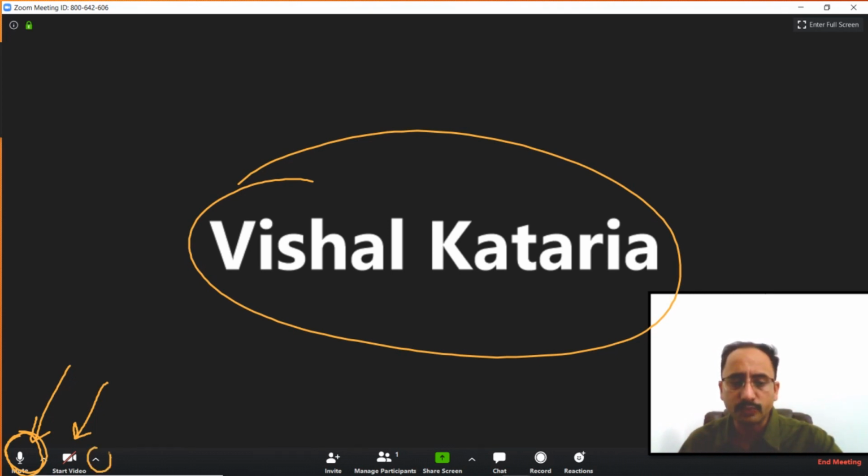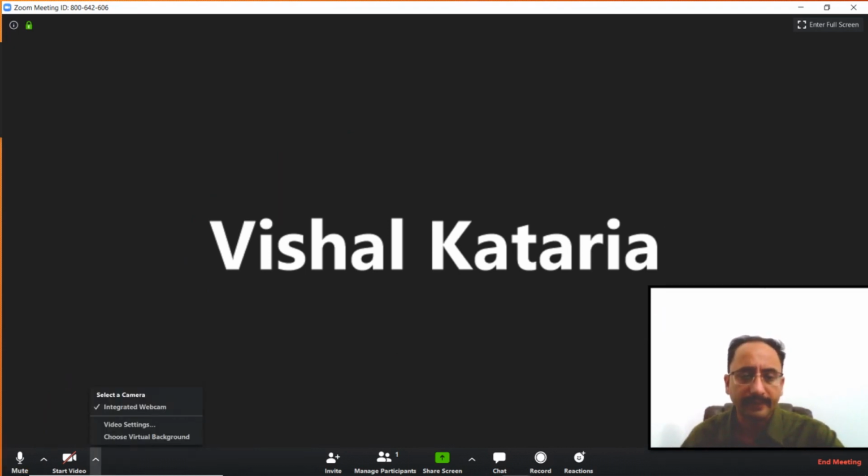Next to the start video button, there is a small arrow, and when you click this arrow, another window will pop up. Then it will ask you for the camera. It is the integrated web camera. Video settings. Now this is very important. If you click on this video settings, a lot of settings will pop up, your audio setting, your video setting, and you will also have a guide for shortcuts, which I think are very helpful for teachers. Instead of finding some specific options, it's always easier to use keyboard shortcuts.